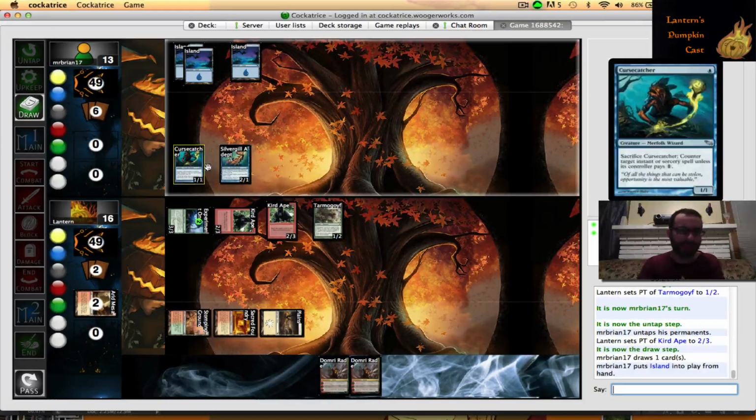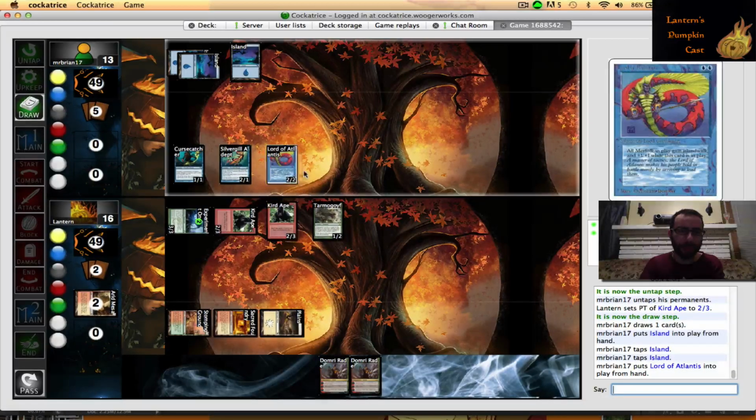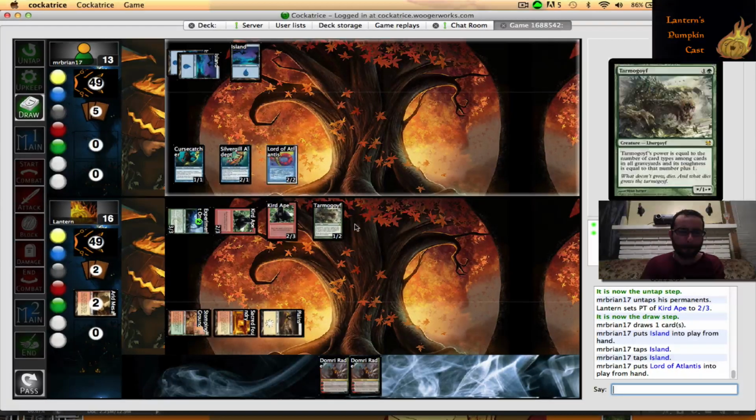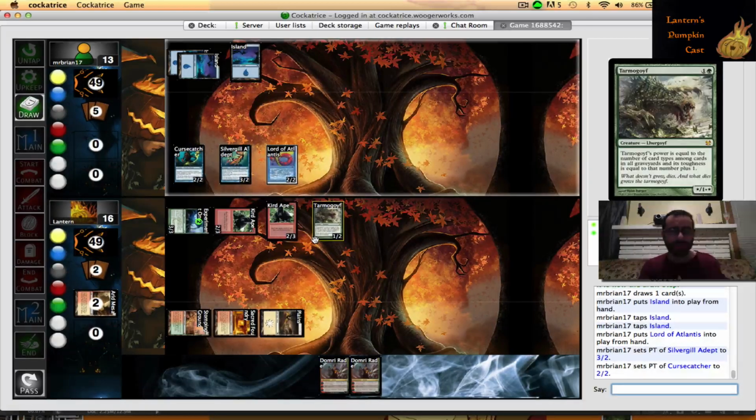Because I'll kill like Curse Catcher or something with the Domri Raid. No big. Oh no, I'll kill the Lord of Atlantis. That's way better. Seems way better. He can pay 1 and put it back to his hand, but that's no big deal either. If he attacks here, that's fine. I'm totally okay with that because I'll just kill the Curse Catcher.